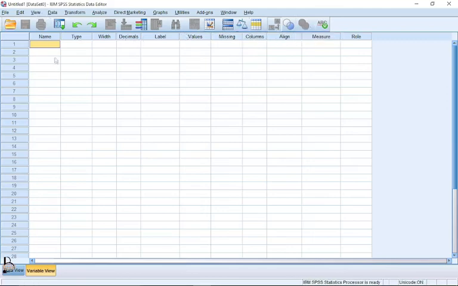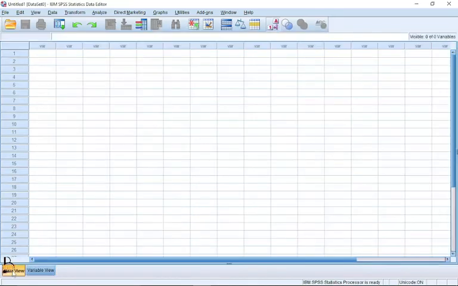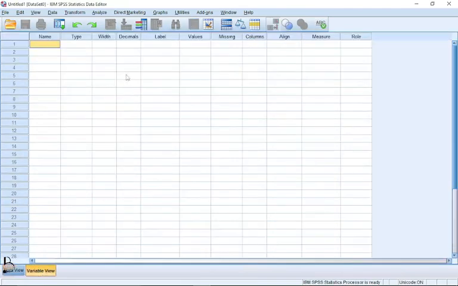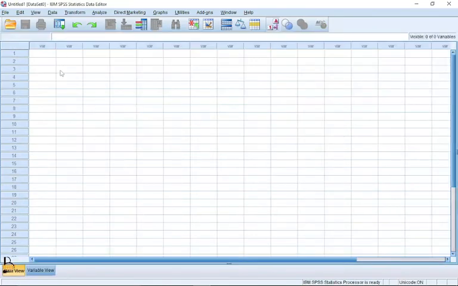Yeah, and then you have your rows, you have your columns, and one thing you should know is this: there are two views we operate with when we're talking about SPSS. We have here the data view. Yeah, this is a data view, and this is your variable view. Now, under the data view here, before you start entering your raw data, you need to come over to your variable view.